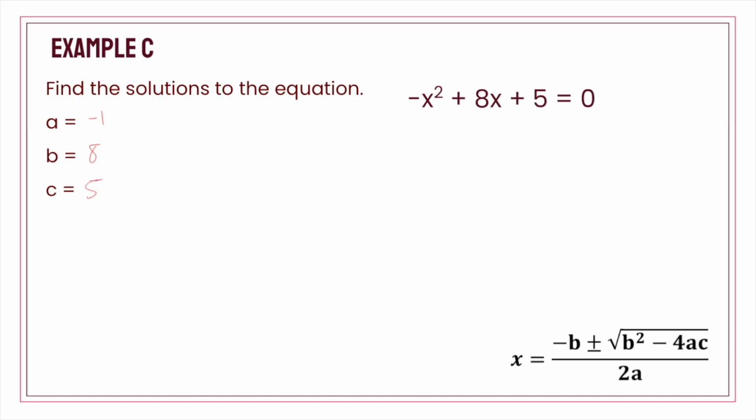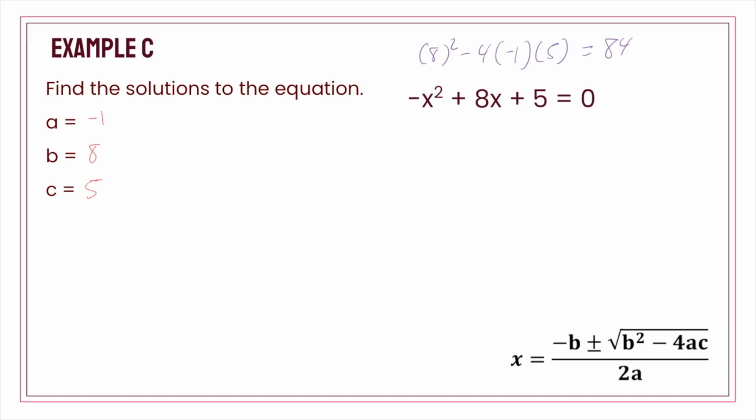So I'm going to start again by finding the discriminant to determine: do I have 1 solution, 2 solutions, or no solutions? Okay, so I've got b squared, which in this case is 8. So I've got 8 squared minus 4 times -1 times c, which is 5. When I do that, I end up getting 84, letting me know that I've got both a positive and negative solution, or root, or zero, however you want to call it, for this particular equation.